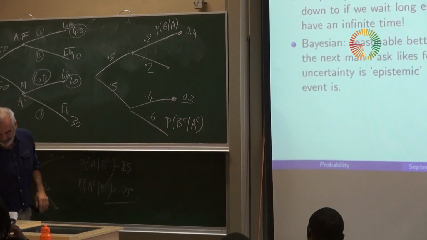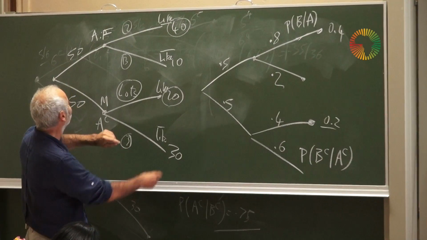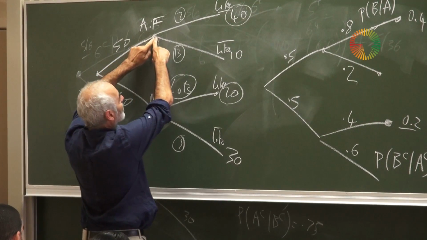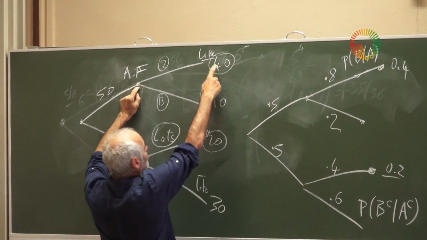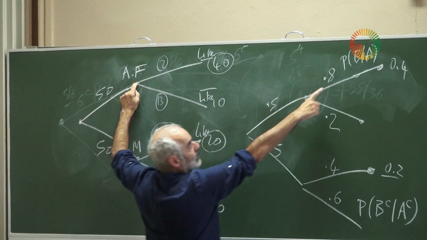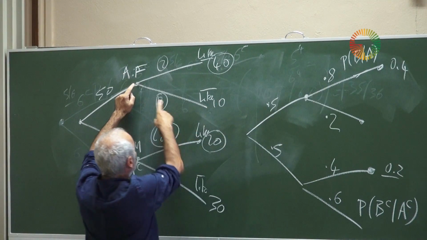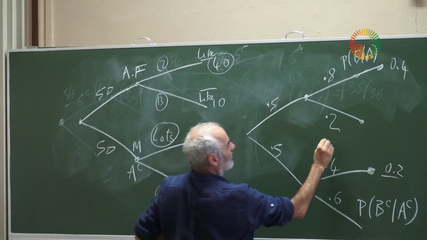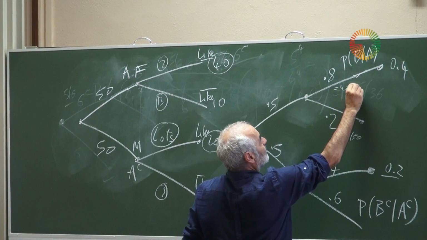Oh yeah, absolutely. This is a very important point. How did I do it? Well, I got it wrong at first. The crucial thing is that we got 50 who went down here, and then of those, 40 went down there and 10 went down there. So when we're turning this from a frequency tree into a probability tree, we take the 50 and look at what proportion went down there. So this is 40 as a proportion of 50, and the point 2 is 10 over 50. So this is 10 over 50, and this is 40 over 50.